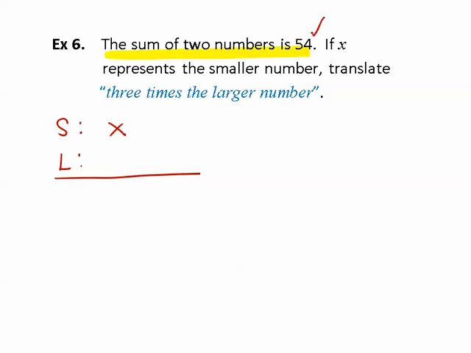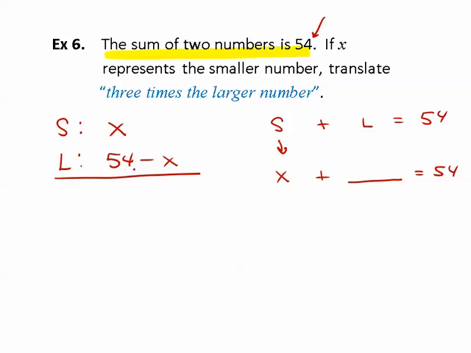Well, when the total is given, what we do is x is one of the numbers, and the total minus x has to be the other. Now, the reason for that is because of the first sentence in the problem, it says the sum of two numbers. So if I take the smaller plus the larger, I have to get the total, and that's 54, which again is given in the problem.